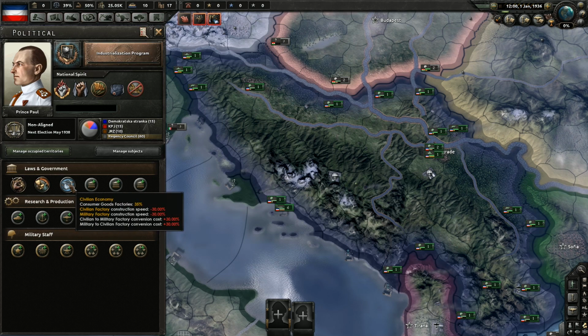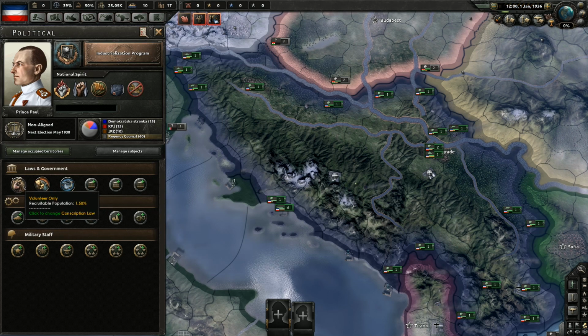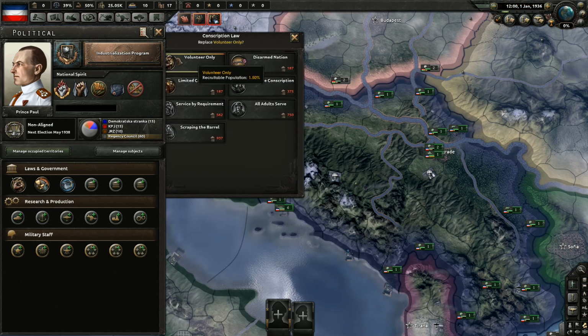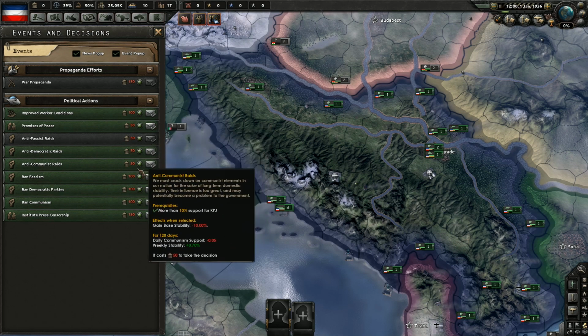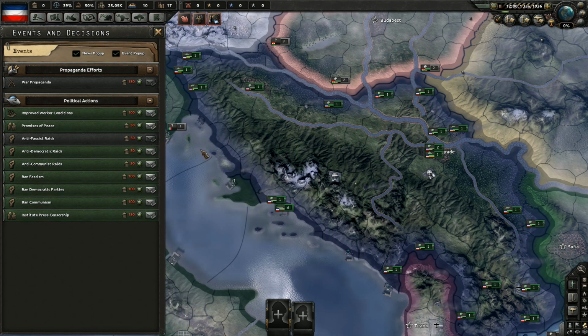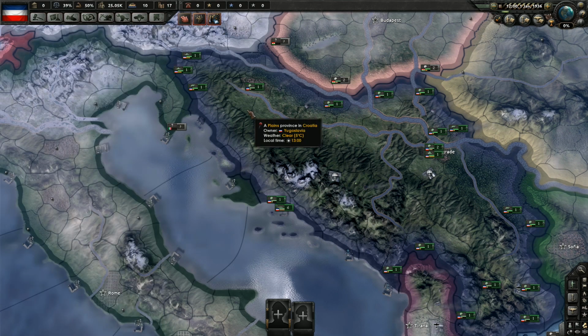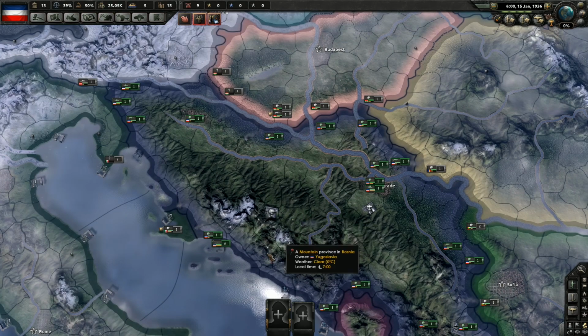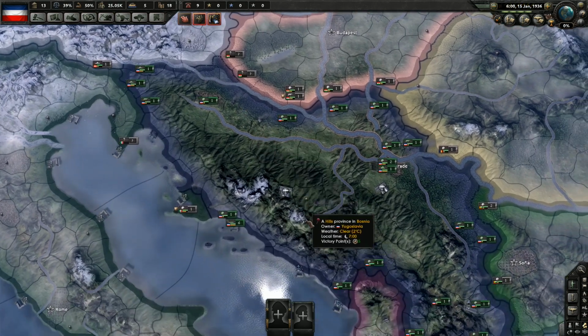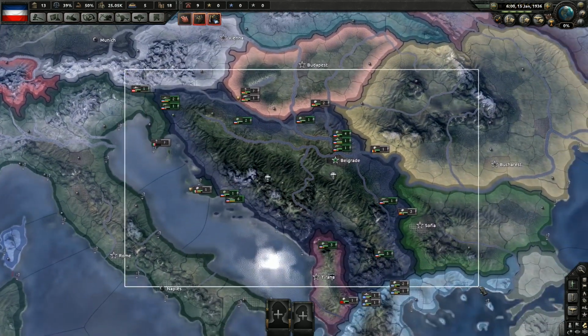We got export focus, we got civilian economy, and we got volunteers only. Alright then. We also got decisions, but right now there's nothing we can take in here. That's one of the major new features in Waking the Tiger, by the way. In case you weren't aware. Alright, let's unpause then. One more thing we can do is exercise our army. That is definitely a good idea.